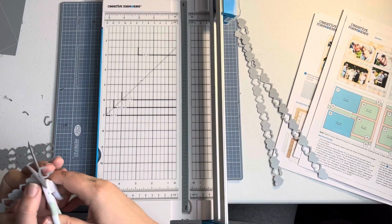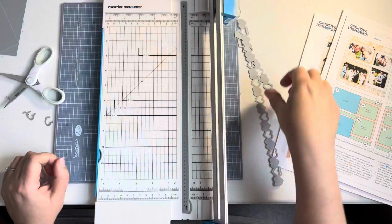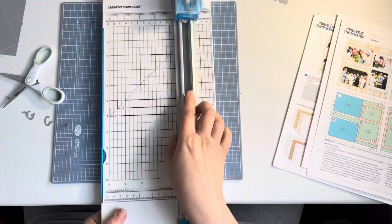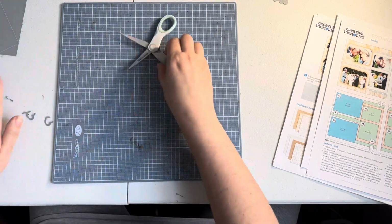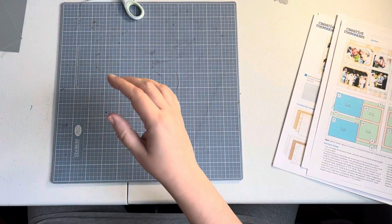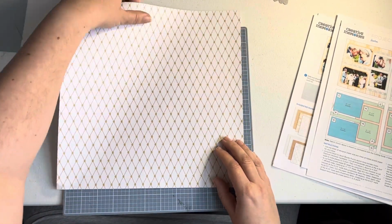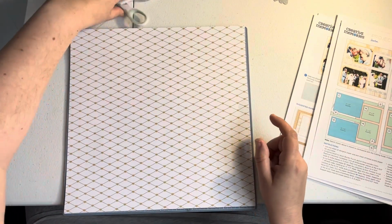All right. And the other 2 borders, what we're going to do is we're going to leave them the full length. Okay? So they will stay 12 inches long. Okay. Now let's get things together like I said before. So I'm going to take my mat. This will be page number 1. Okay. Now this one's got hearts on it, as you can see. So we need to make sure it's facing the right direction.